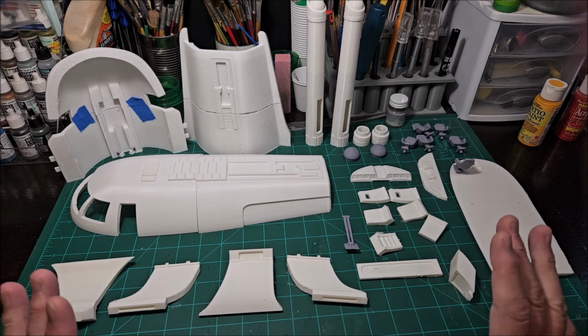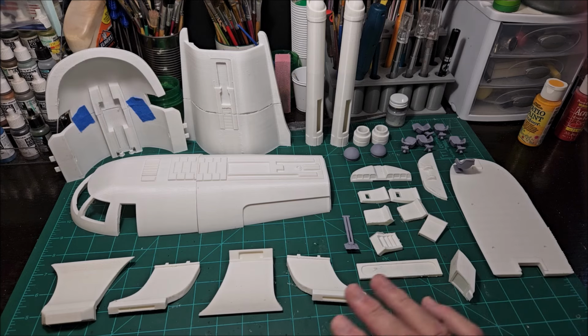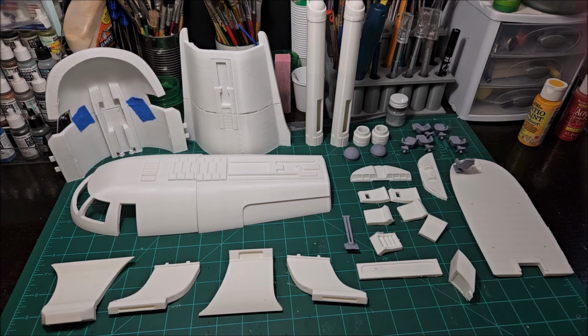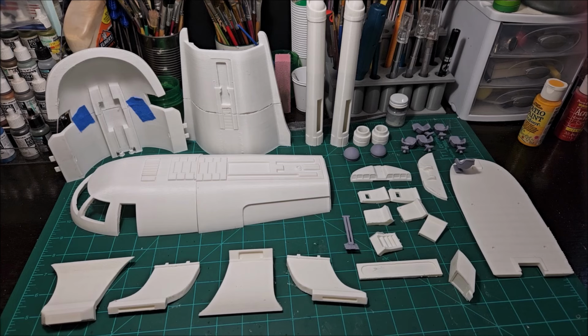If you're interested in this, you can get the model from Cosmic Scale Models. It's not very expensive. You get the files. You don't get it printed out. You have to have a source to print it, so you can get the files at a very, very reasonable price and then just print it out. You can print it out in 1/72 scale, 1/48 scale. I upscaled it to this with some help from a friend, who helped me with the measurements and what to scale it to. But like I say, you can get the files at Cosmic Scale Models.